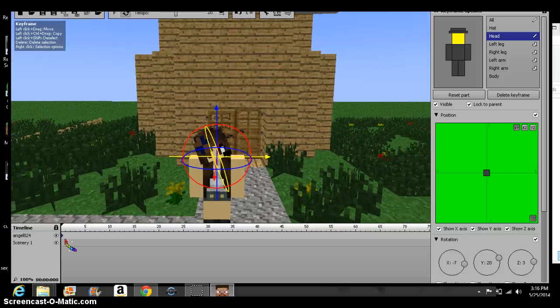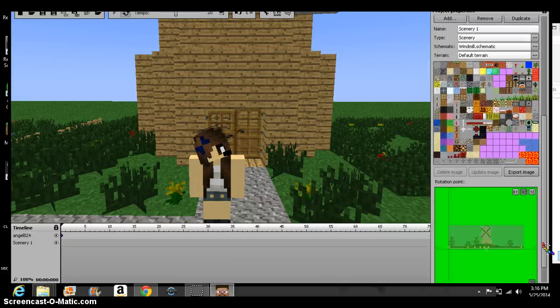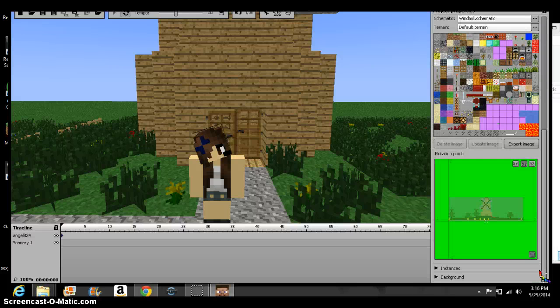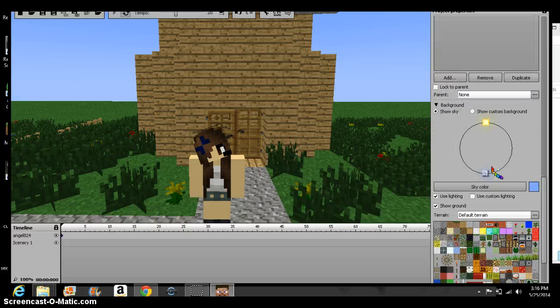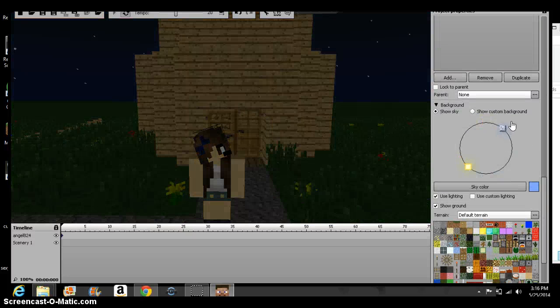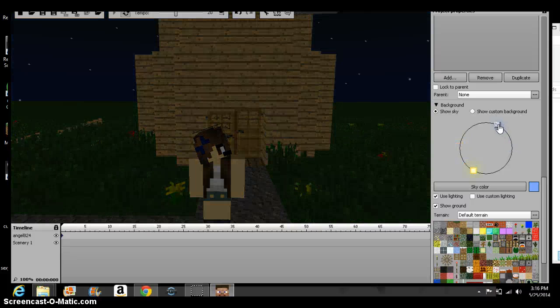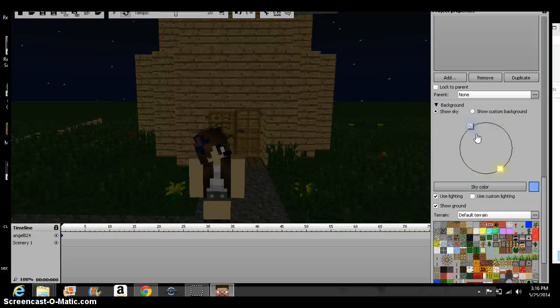Okay. So also, if you go back to here, you can mess around with the time. So, where is it? Background instances. Let's see if I can find it. Okay. So here it is. You can change the time. So, like, here it's kind of getting darker, darker. Now it's like midnight.